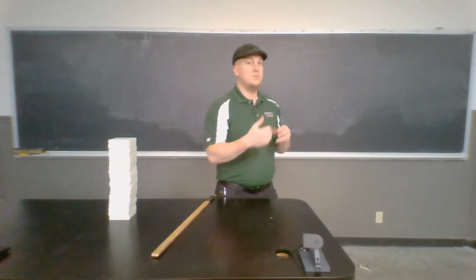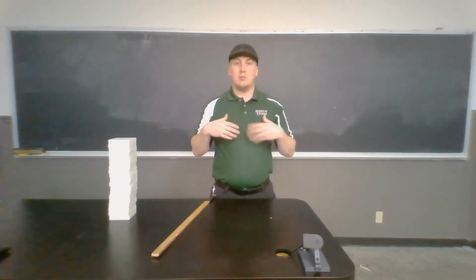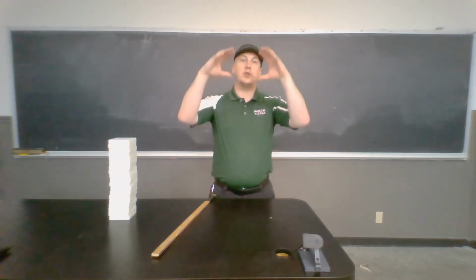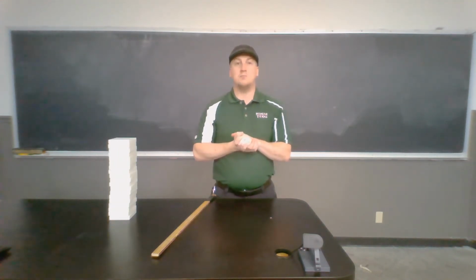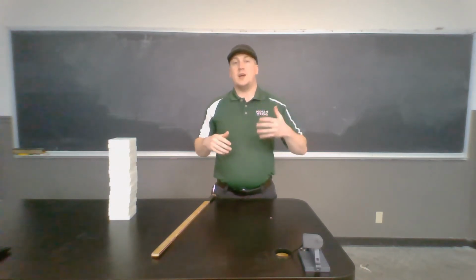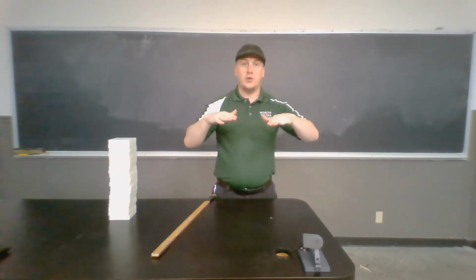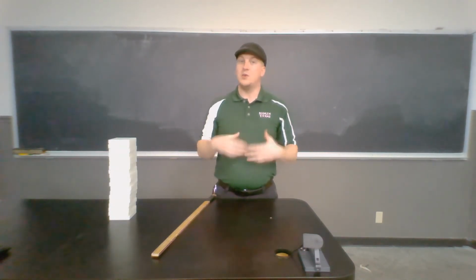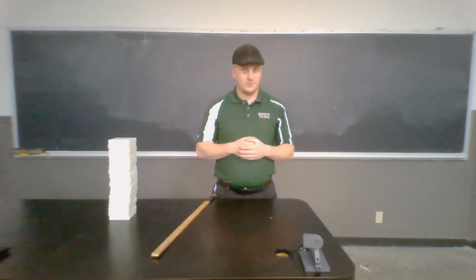So the greater the speed, the less time, or that impulse decreases, for the other objects to experience what's going on to the object being acted on. So that's how all of a sudden all the blocks are able to just go down. This might be useful when you're playing Jenga in the future.